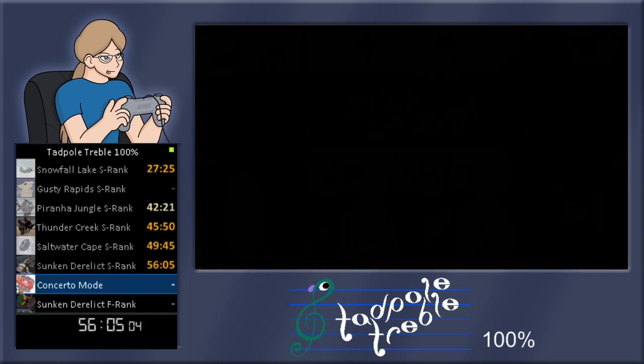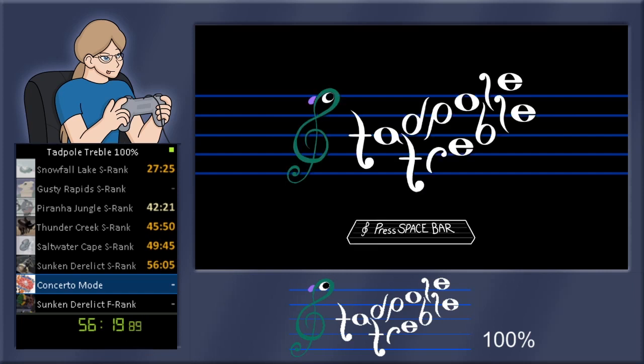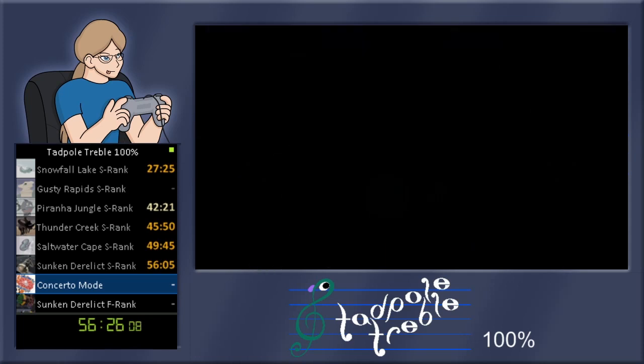Alright, and one last cutscene skip to skip the credits, and then on to my least favorite part of the run, which is concerto mode. Concerto mode is just like all of the levels in the game back to back. Like, you have to do all of them at once, and if you die, you have to start all over from Tadpole Pond. Nothing you do during concerto mode counts toward the medals.